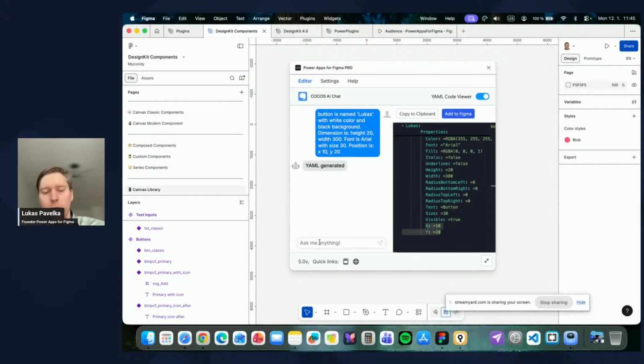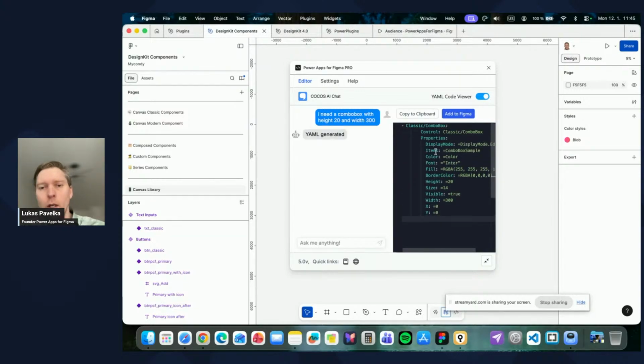Currently, as I said, it's a demo. So if I just, for example, say I need a combo box with height 20 and width 300. We need to remember if I already have a combo box. Yeah, I have already the combo box. So here I see the height is 20 and the width is 300.